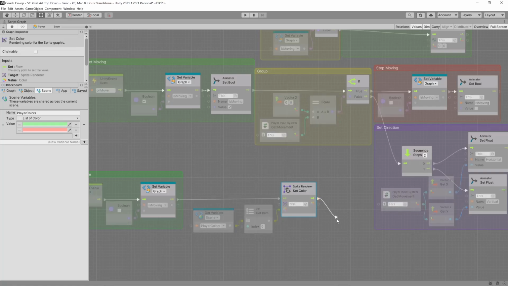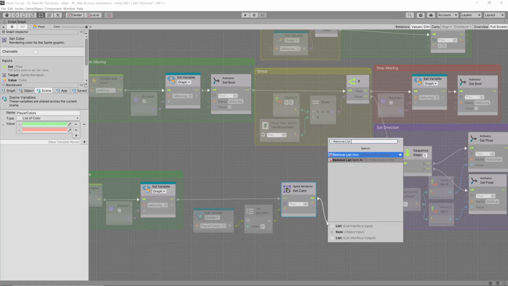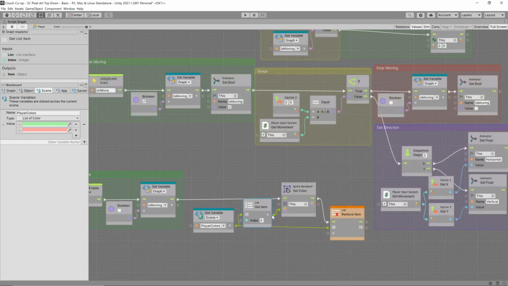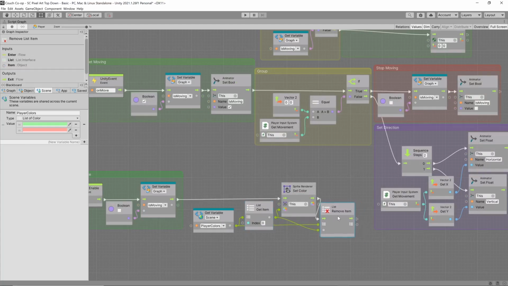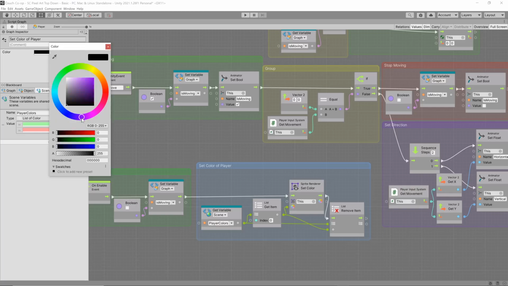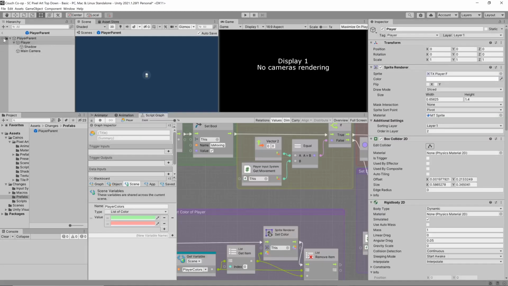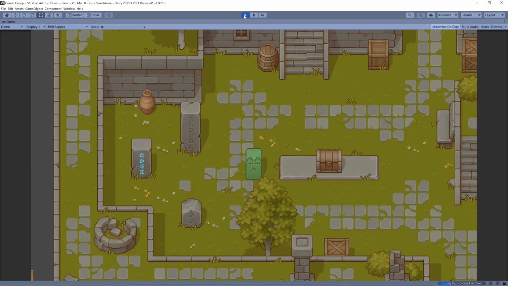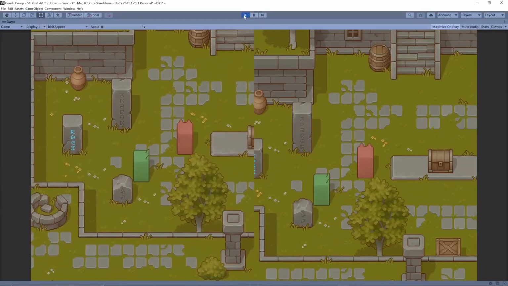And then I need to remove that list item. Remove list item. I need to take it from the player colors list, and I'm going to take the first item off of that. And then after I press start, you should notice that, when you do that, it should take one off the list, and then the green is taken. So I'll change that to purple, and we will exit out of that prefab. And now when we hit start, it should work. I don't think there's anything else that needs to happen. Okay, so we have a green player, and now we have a red player.